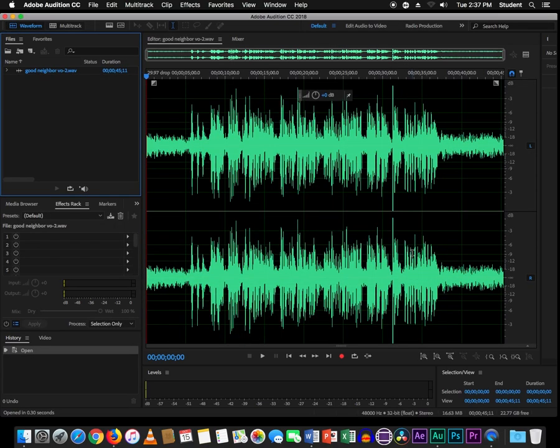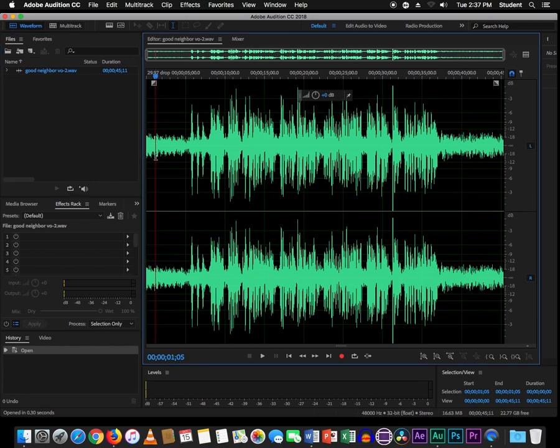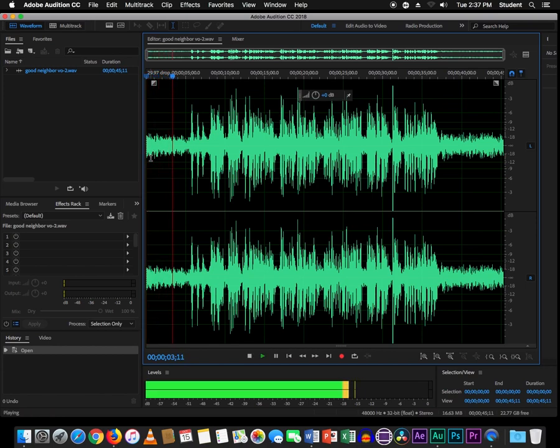Okay. Now, if you just import a single file, it goes into the waveform, which is the single track editor, and that's what we want. Let's just listen to this first of all. You'll hear that there's the noise I recorded at the beginning. This is the actual room tone. So you can see it's actually pretty loud there. And then once I've recorded enough room tone, I don't do anything else. I just keep recording, and I count down 3, 2, 1, and I start saying the script.